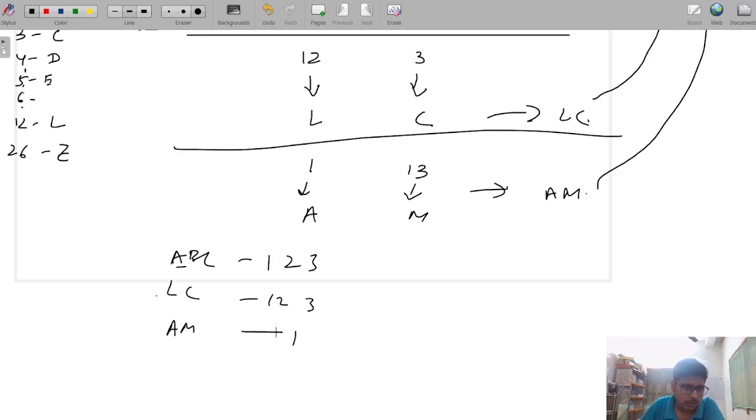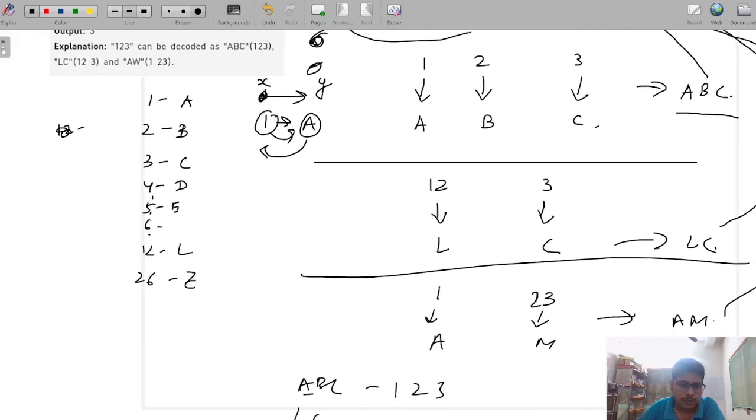A is 1, M is 13. And also 23: I keep the 1 as it is and think of 23 as a unique element. So it will be AW, sorry, my mistake. It will be W.